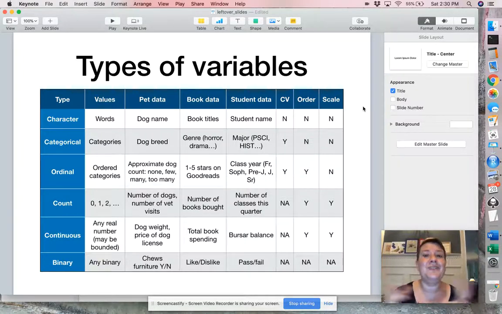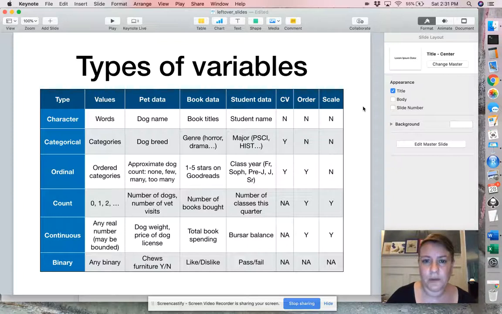These are all things that have some sort of inherent order inside them, even if it's not a neatly numerically measurable order. All right? Character variables don't have that. They don't have controlled vocabulary, as I said a minute ago, and they don't have scale. Scale just means the distance between the categories is the same. And if you don't have order, you definitely can't have scale.